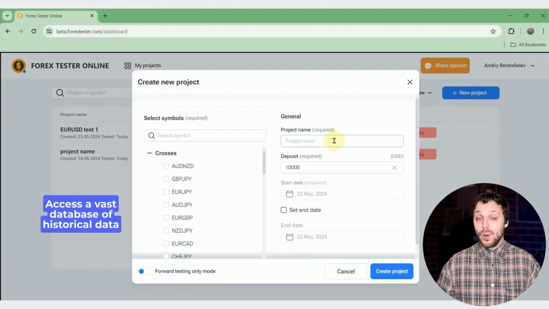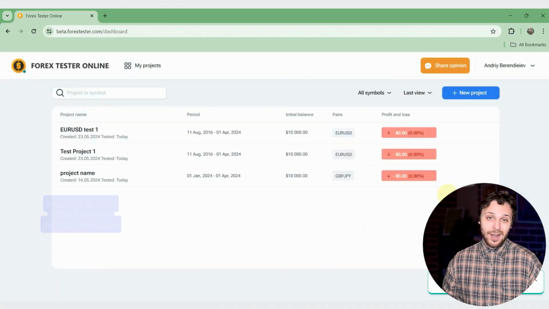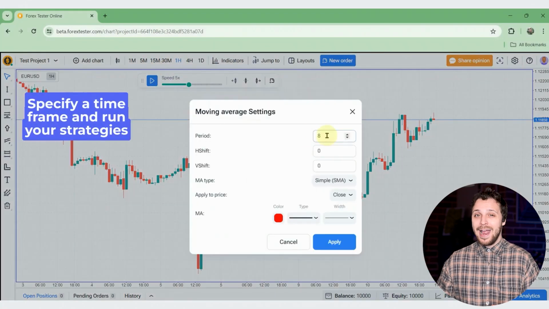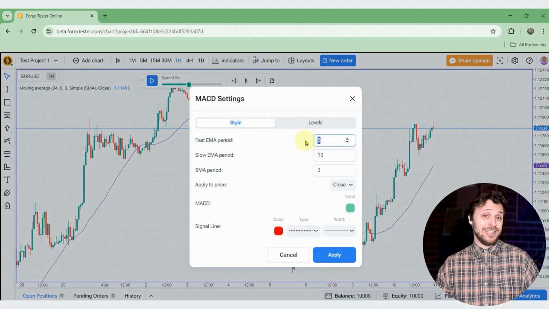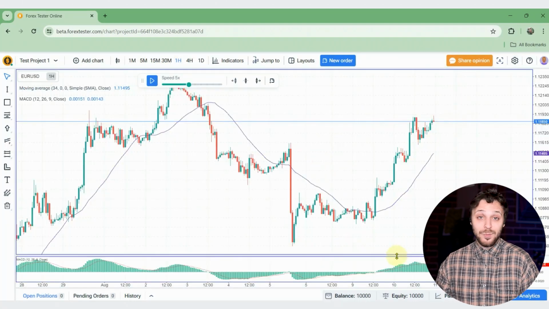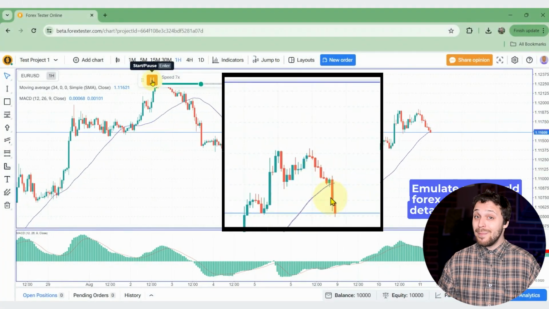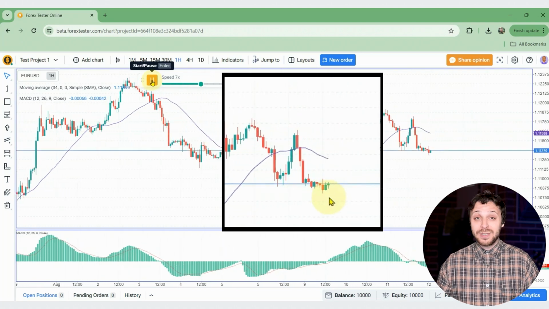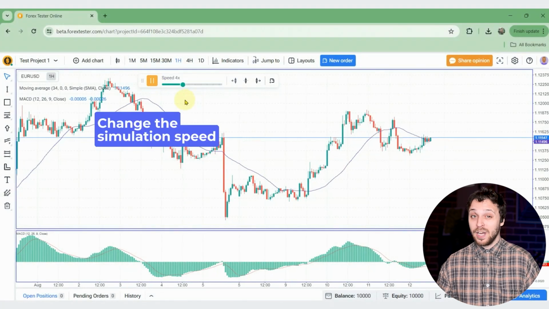All right, so let's talk about the manual backtesting. So I picked a recent EUR/USD trend that I remembered trading last year. I scrolled the chart back, I searched around, I clicked into bar by bar mode, and started playing it forward, candle by candle, trade by trade. It basically felt like watching a replay of a game that I should have won. Every time my strategy worked, I felt more confident. Every time it didn't, I made notes. I adjusted, I reran it. This is what Forex Tester is built for. Not just staring at charts, but actually practicing decisions in a simulated environment that mirrors real market behavior.